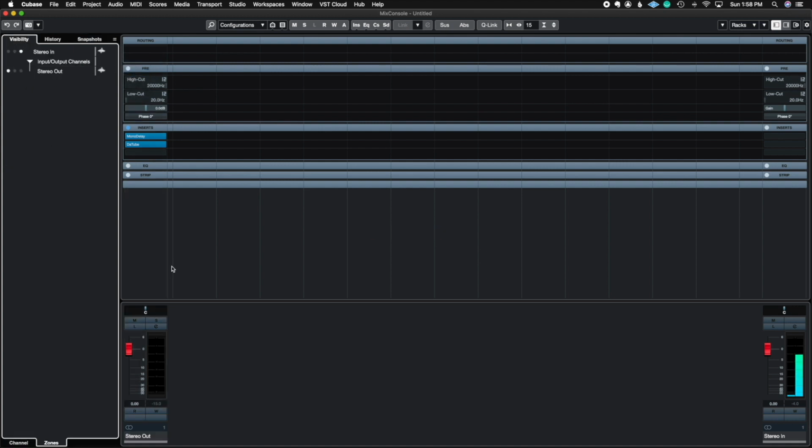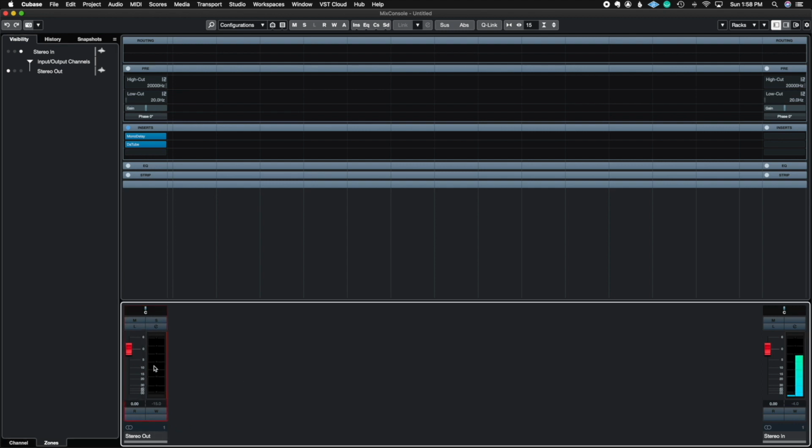So now we're going to go to the final section, which is the bottom one here. So notice how here we have the actual fader. We have a pan controller, so we have left and right. You can also change this to a stereo combined panner. So as you move to the right, you take away from the right signal and you can move it like this. So this is highly customizable to whatever way you like seeing it.